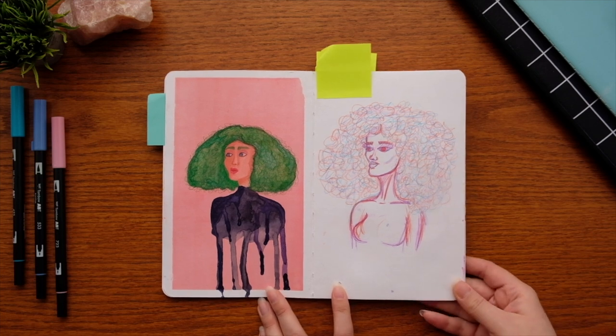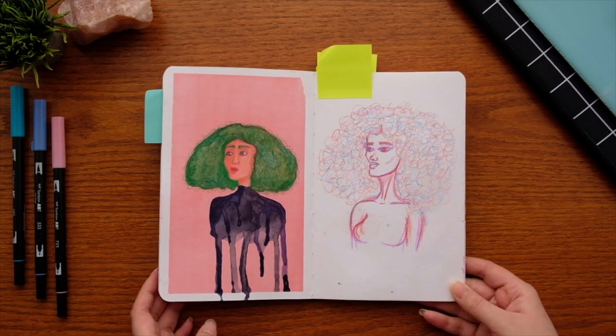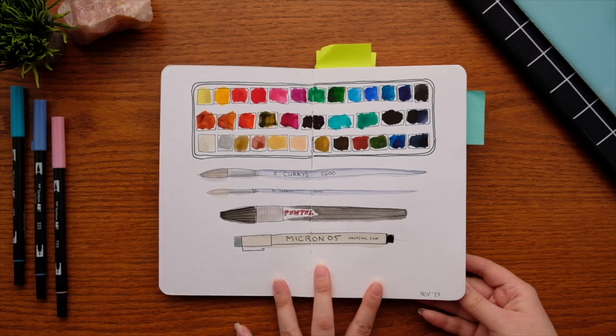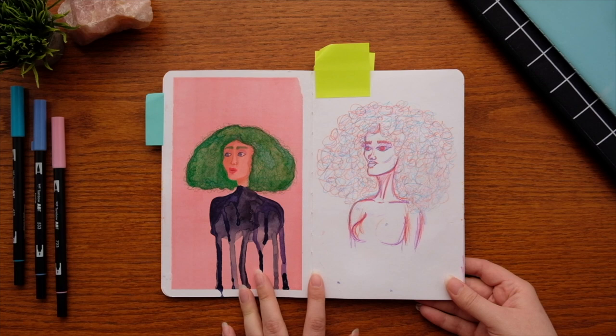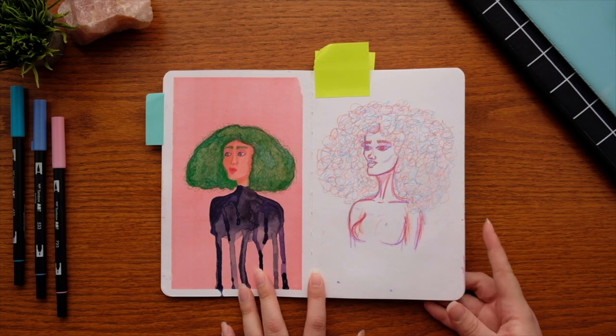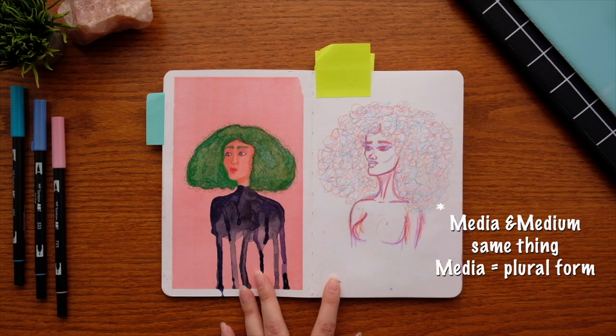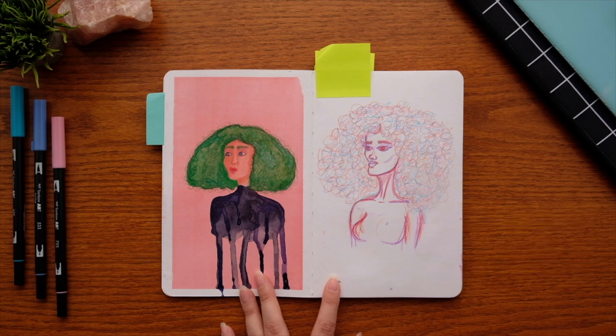So I'm going to start by showing you this one from 2017, I think. Yep, 2017. I'm going to show you some pieces of artwork that I was doing back then, because I used some medium that was different versus what I'm using now. I keep saying media, I mean medium, just so you know.